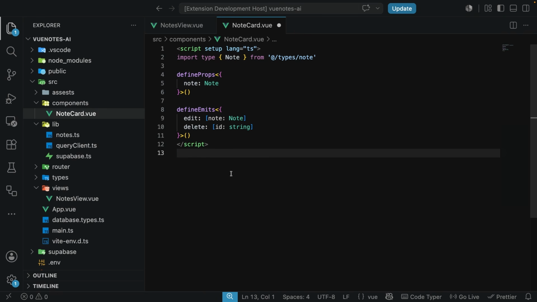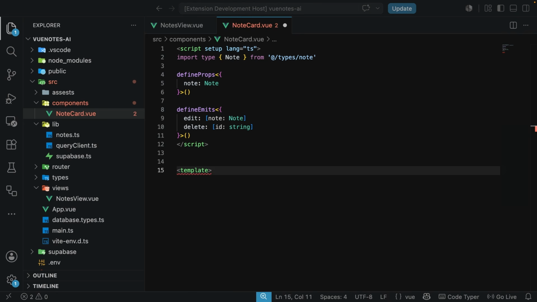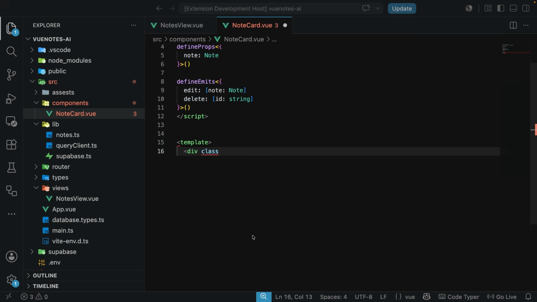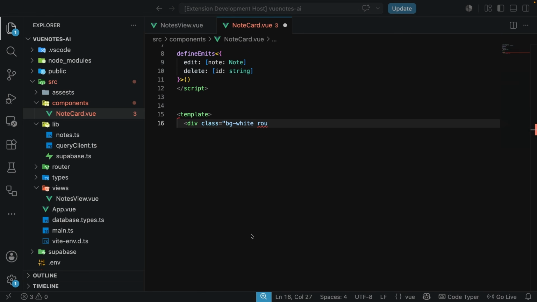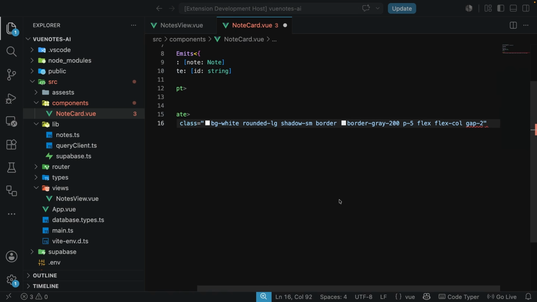Okay, so I know it doesn't make much sense now, but let's go on and lay out the template, and then we see as we use it, and then we can go from there. So next, we're going to have the template definition. So we're going to have the div with all these classes definition over here. Going to have some shadow, some border, and also some padding, flex code, and a gap of 2.